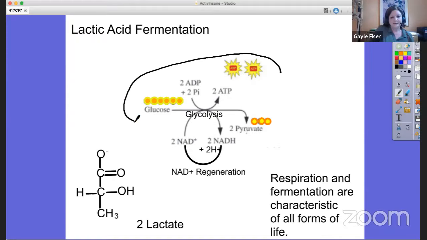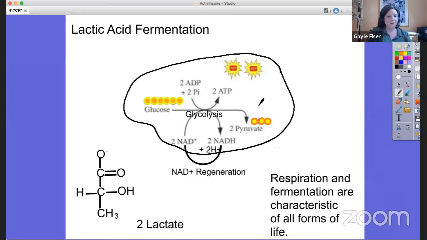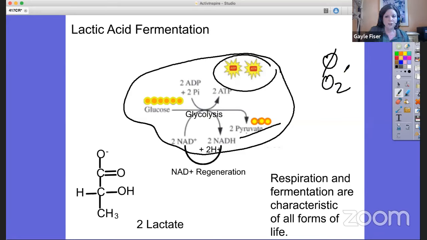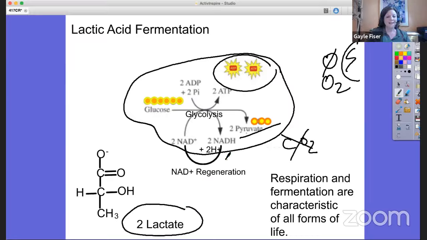And look at this. See, we're still the same. Glycolysis is still the same. We have 2 ATPs, we have our pyruvate, we have no O2. So we're not going into mitochondria. Now, we can do this in eukaryotic cells. So anyway, no oxygen to go into the mitochondria. Now I'll give you an example in a second. First, is there CO2 with this one? No, CO2 is not a waste product of this. So what happens is this pyruvate gets back those 2 electrons and then is going to form lactate. So our NAD can go back to work and make more ATP. So this can run for a little while.